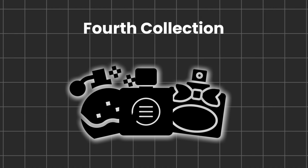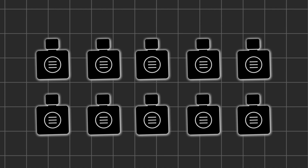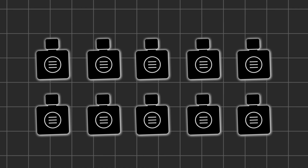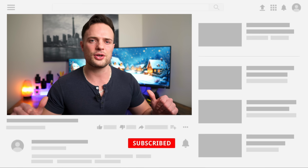Okay, so now we are on category 4. This is the complete collection. You honestly do not need any more fragrances than this. This is going to be 10 fragrances that is basically carrying you through all types of situations. This is borderlining OCD hoarder status, borderline almost like if you buy more than this, you have a shopping addiction or you're obsessed with smelly scented alcohol water like someone on your screen right now. Okay, you don't need more than 10 fragrances, guys.